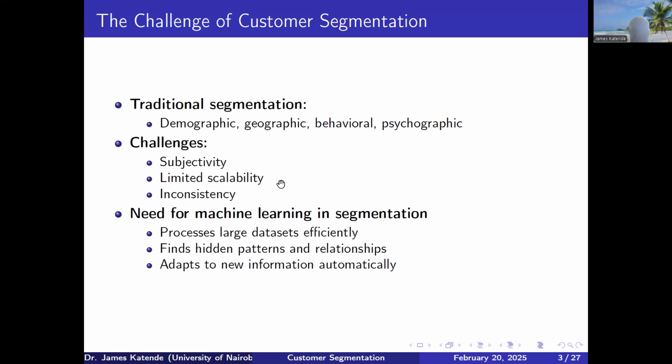So machine learning puts everything in focus and can handle very large data sets efficiently, and are able to dig deeper and find the intricate patterns that human beings may not be able to pick up on their own. And also, anytime you have new information, the machine learning techniques can take up the new information and digest it, which may not be possible if someone was doing it with the traditional techniques.